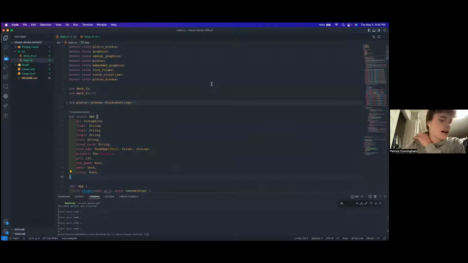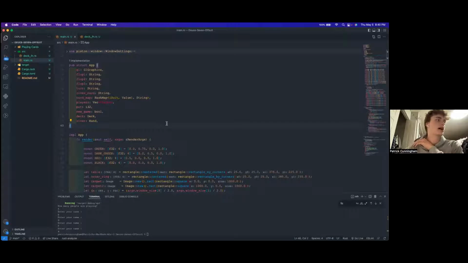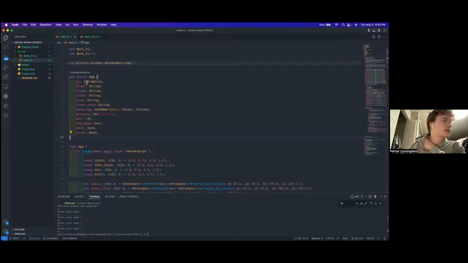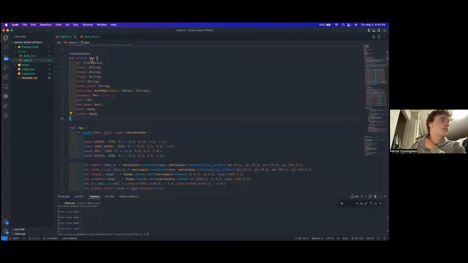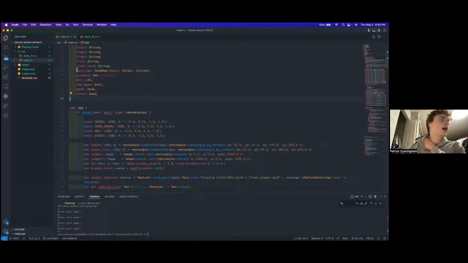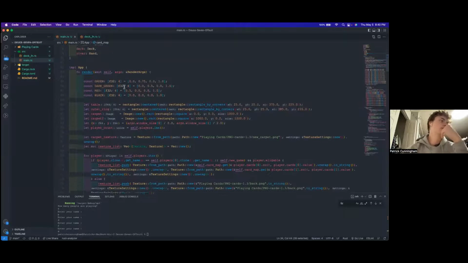Okay, so for the actual graphical side of our program, it's not super complicated. For me, it was just a little complex figuring out how to actually draw stuff. But once you figured out how to get a couple shapes going, it started to get a little easier. So the first thing, you had the app, which is basically, think of it like the structure of our game. You have some basic functions and basic variables like the cards, and then you have a vector that holds all the players. This card map basically holds all the images of the cards that we want to display, stuff like the pot, the deck, and then the river.